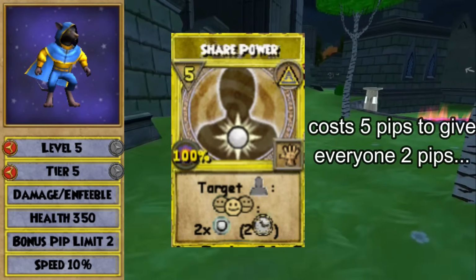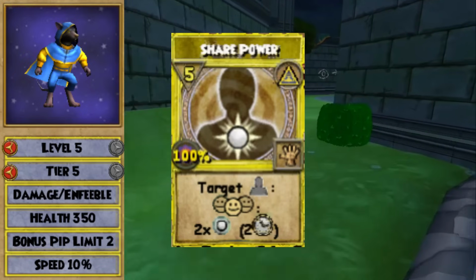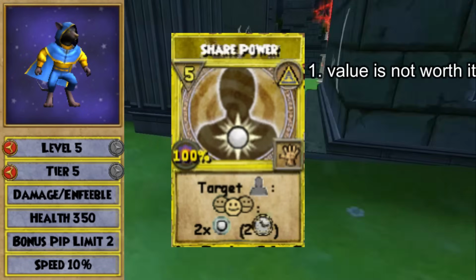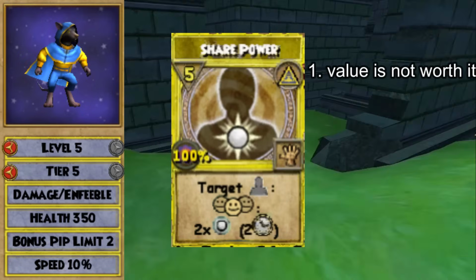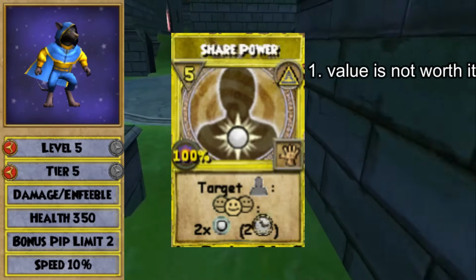So it basically costs 5 pips to give everyone on your team 2 pips. This spell is god-awful, and I'm surprised it even exists in the first place. 1, for a small form, the value is not worth it. 5 pips for 2 pips for all simply isn't good. Medium forms have better value.